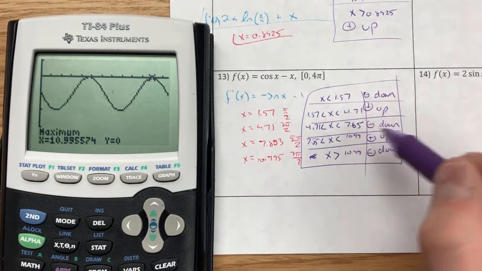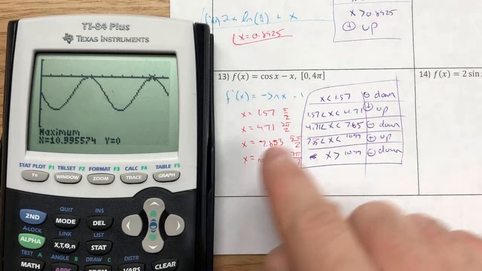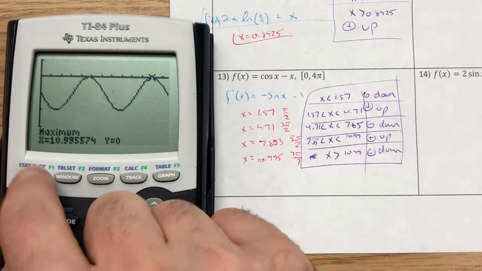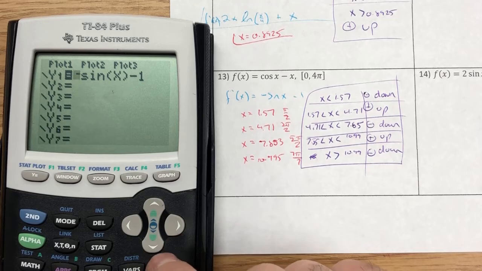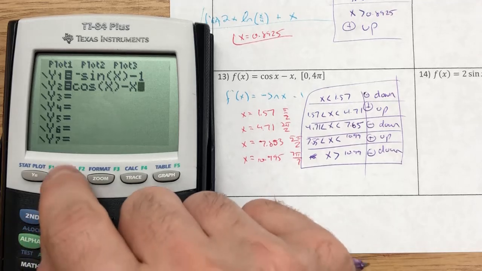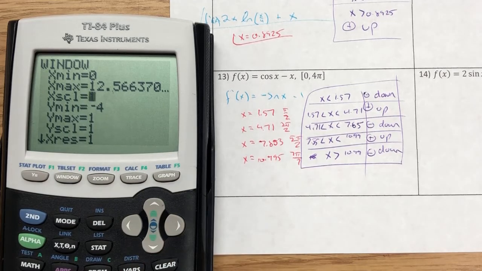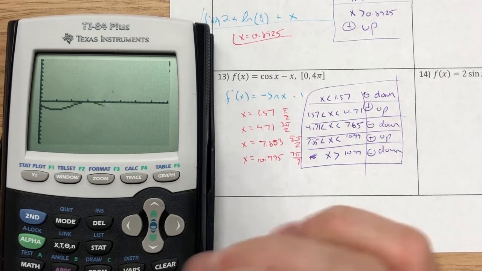We could check this by graphing our first one and see if it changes inflection in each one of these. So if it's every pi over 2, let's go ahead and take a peek at that. So let's set our new function equal to the cosine of x minus x. We got our window from 0 to 4 pi, but let's set the interval at pi over 2. I don't know what the min-max is, so let's set it from negative 10 to 10. So there's our derivative.